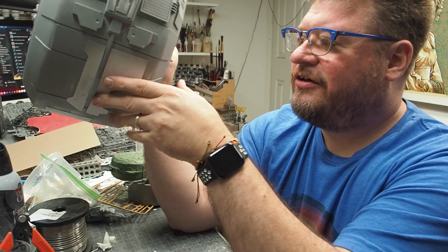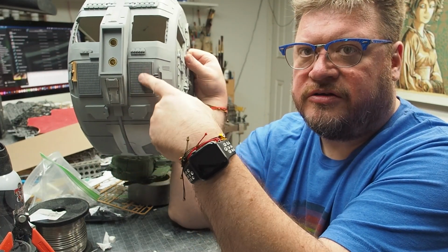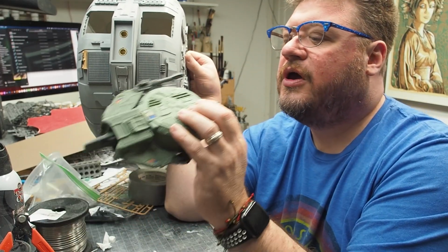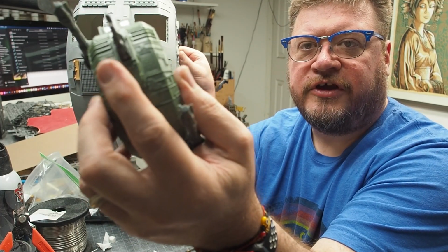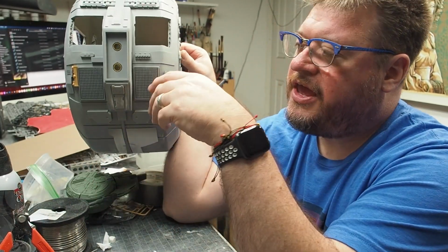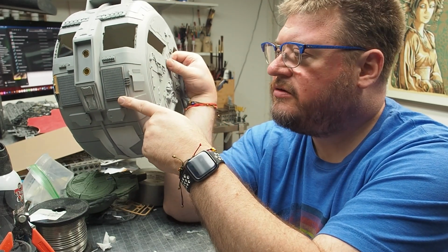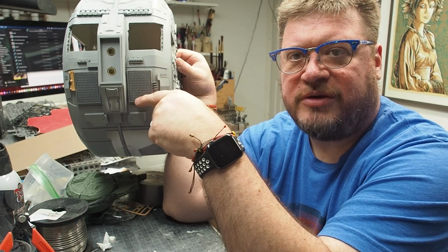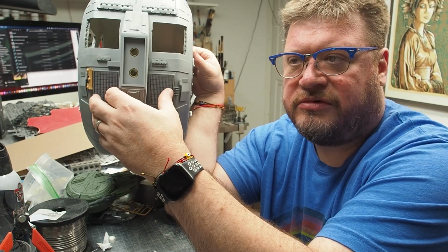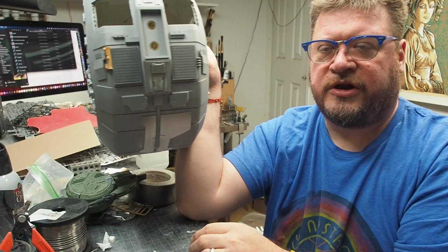What's really great, I'd also like to quickly mention, is when you're in the middle of building and you're looking for something that you need to put on a model for detail, especially when you're trying to port what was done before. See, on this, it's just these 2 little recessed squares with what looks like a diamond tread plate pattern. I thought, hey, maybe they should be like radiators. So I just quickly designed a curved radiator shaped thing. I matched the curve of the hull, printed it out overnight, washed it, cured it, glued them on, and they're perfect. They're exactly what I wanted for this.